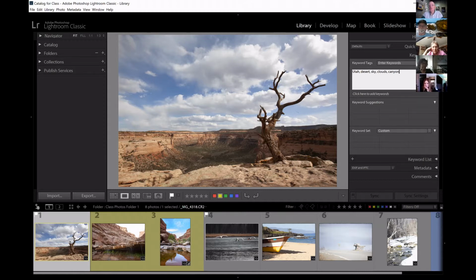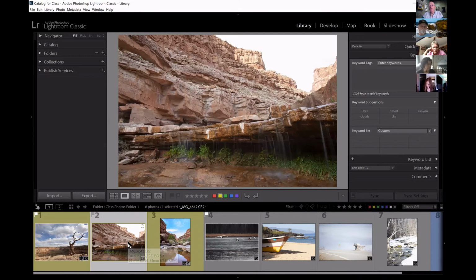Once I've typed in all the keywords that I think are applicable to this, I hit the Enter key, and now you'll see down here that the keywording tag is active on this photo. None of the other photos have the keyword tag. So I come over to this photo, and uh-oh, something's changed.